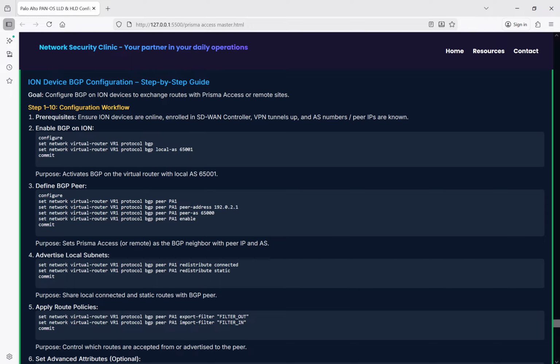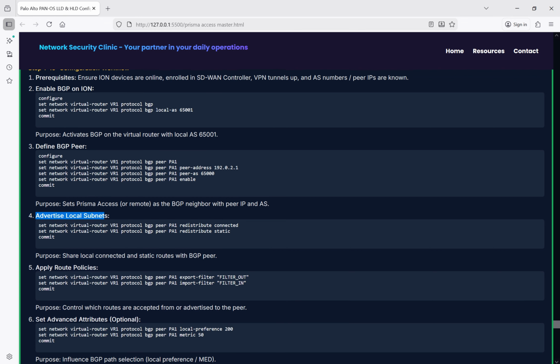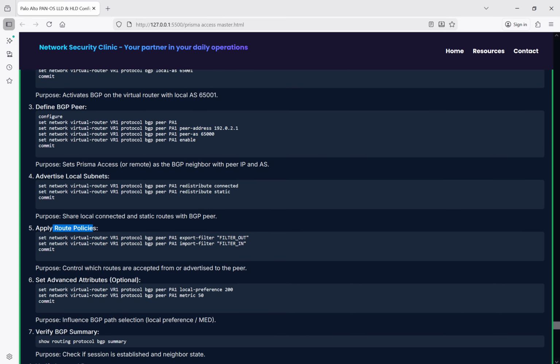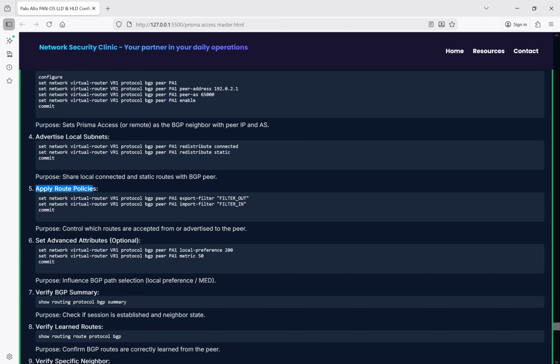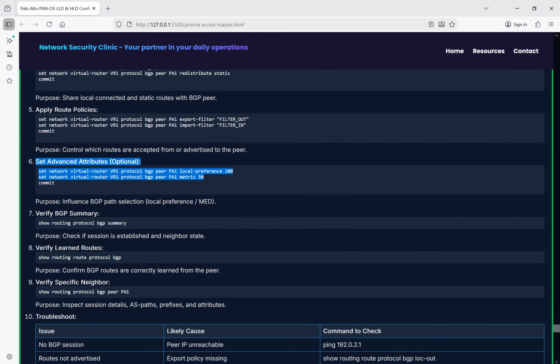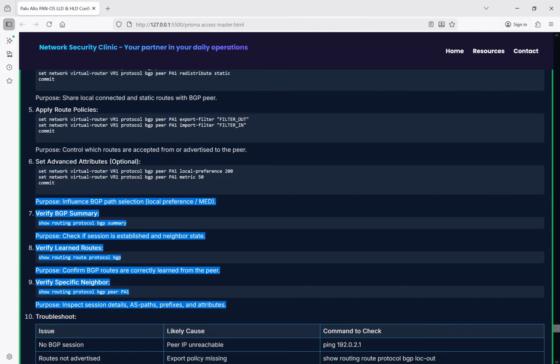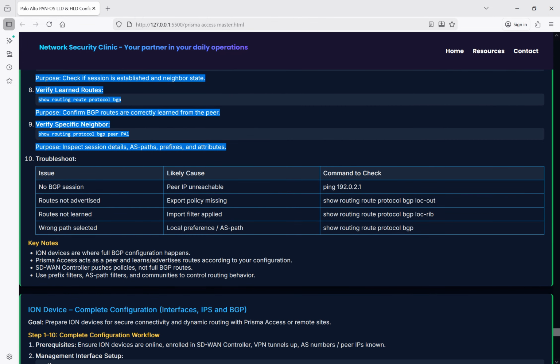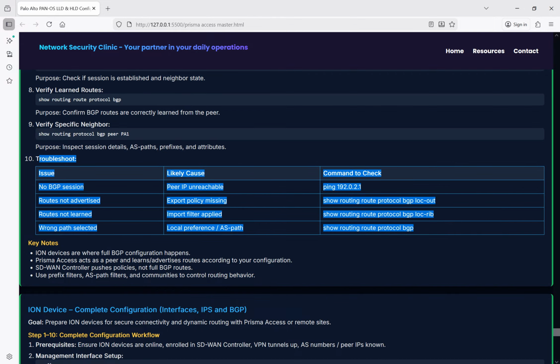So first of all, this is how you turn on the BGP. This is how you configure the BGP peer. This is how you advertise subnets. This is how you apply route policy, export and import. This is how you set attributes. This is how you verify what you have configured. And this is the troubleshoot table.